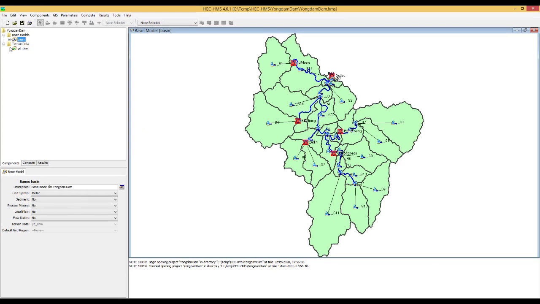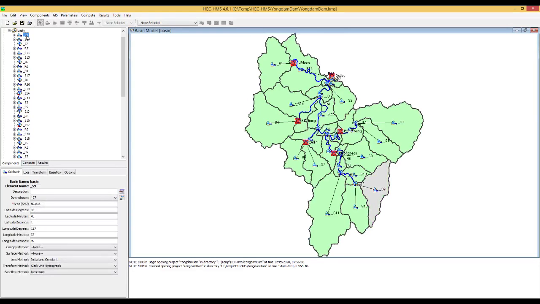Okay, and also expand this Bayesian icon, and then again click this subregion 9, and then you can see this subregion 9 is just selected. Also, you can select all these different subregion areas with this icon. Okay, so if you select this subregion 9, you can see this component editor is activated with some values.